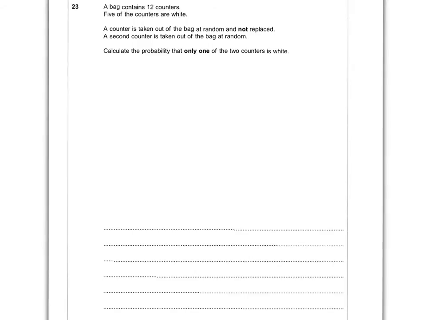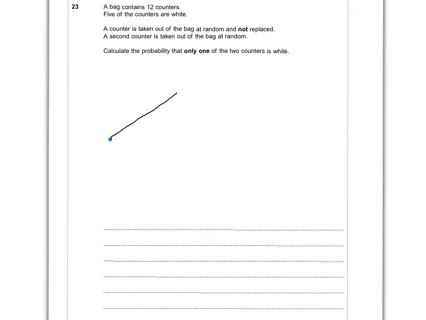Okay, so now we've got a probability question. This question is talking about taking counters out of a bag. I've got a nice big space here which is suggesting maybe a tree diagram would be a good idea. It usually is. So I'm going to draw a branching diagram of all the possible things that can happen. So I'm starting here from like the beginning of the universe. The first thing I do is I reach in and I take out a counter. And at that point the universe splits into two.